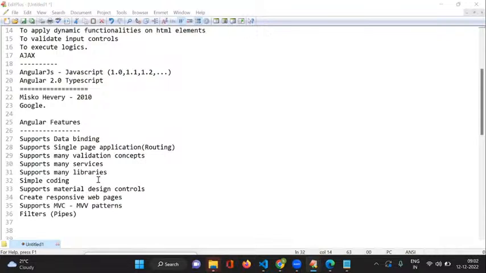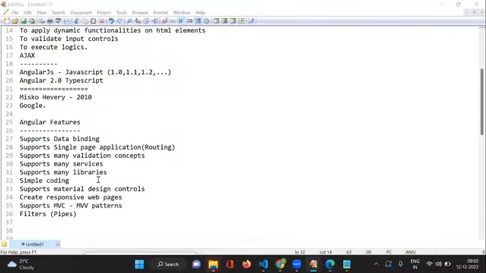I will explain how to call the Node APIs, and at that time we connect MongoDB. I will explain how to fetch the data and display it in the Angular application and apply the CRUD operations: create, update, delete. How to implement these functions in the Angular application, all those things we are discussing here.